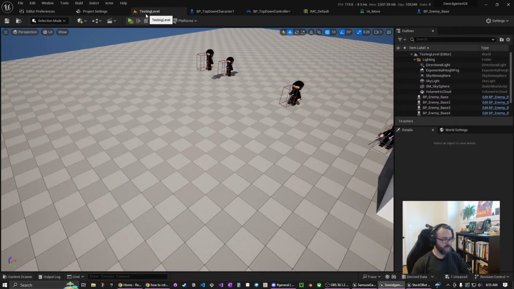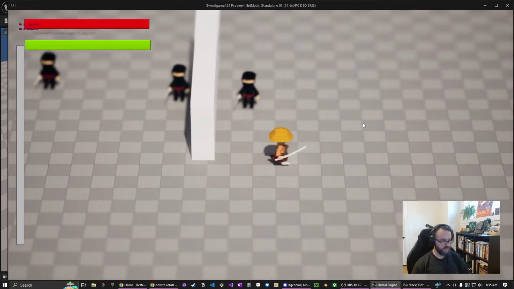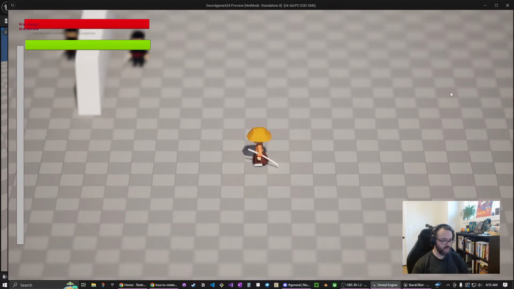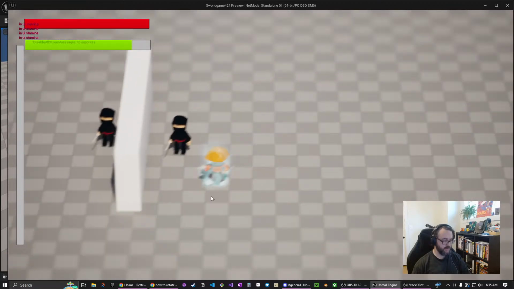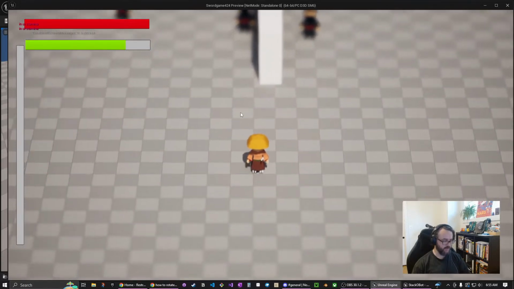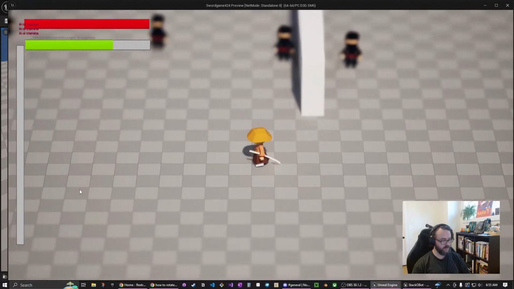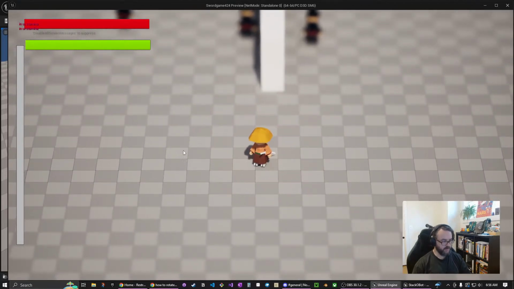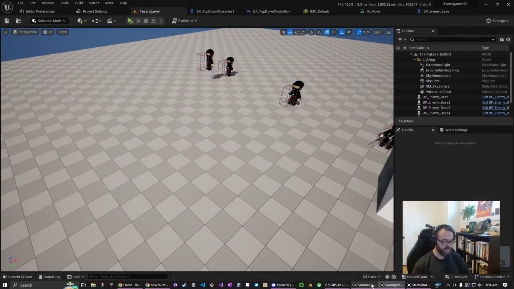That was the other thing that came out of playtesting too, is the angle. This doesn't even let you, oh yeah it does. So the angle kind of makes it hard to do the click to the screen type of thing. I don't know if that's true or not, but I can see how the higher up you are and the more overhead you are, the more the mouse clicking becomes a thing. But I don't know, do people want to play with a little super small character? I don't know.